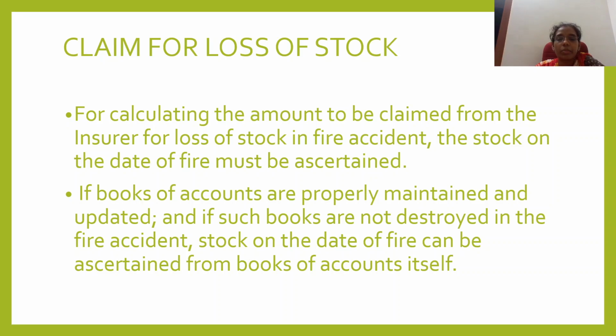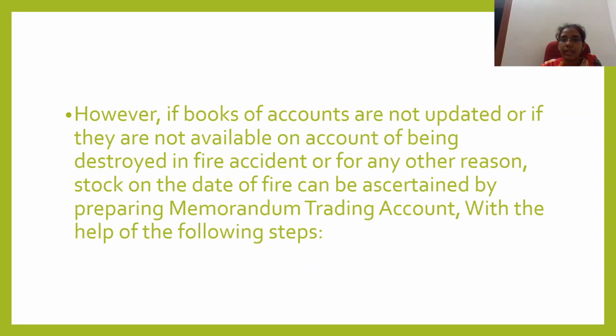If the books of accounts are properly maintained and updated, and if such books are not destroyed in the fire accident, then the stock on the date of fire can be ascertained from the books of accounts. Obviously the stock data would be available there. So if they are not destroyed by the fire, the data available in the books of accounts could be used for predicting the value of stock.